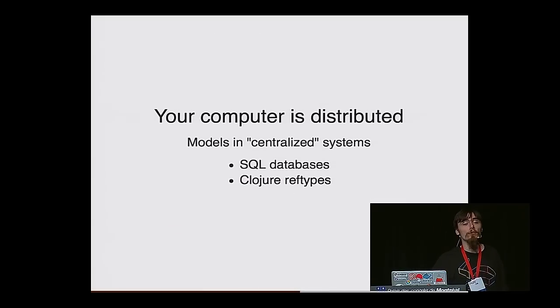Earlier, I mentioned very briefly that your computer is distributed. Even your smartphones, like most of you have smartphones with dual or quad cores or whatever, those things are distributed systems, right? And you can see distributed systems effects. So you can even have these models in centralized systems that just have to deal with a lot of concurrency. For example, SQL databases, you can typically configure what kind of consistency levels you want. You can see things like read committed, read uncommitted. They will prevent certain things from happening or allow certain things from happening.